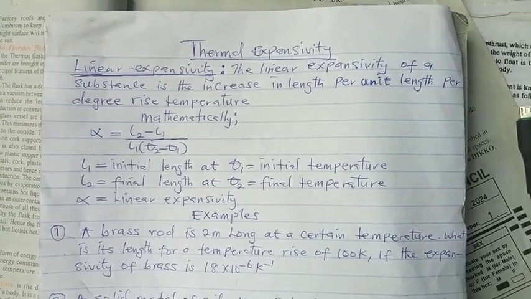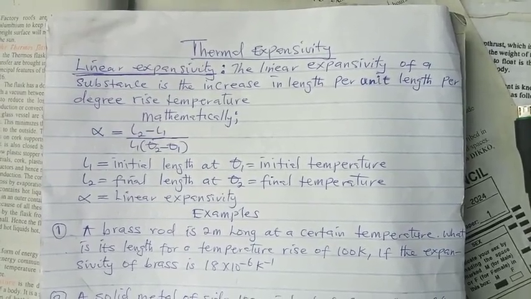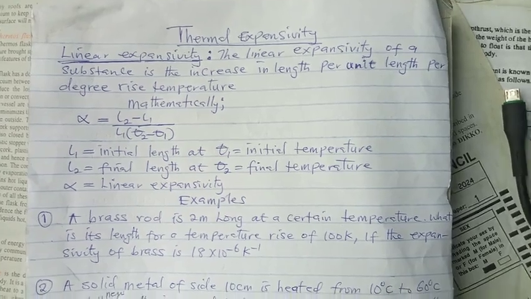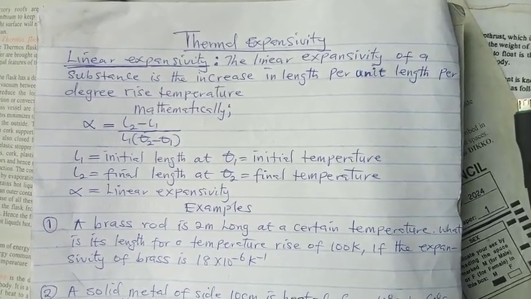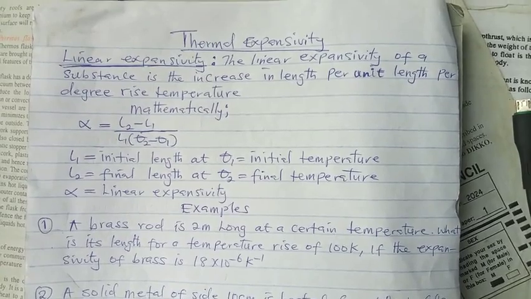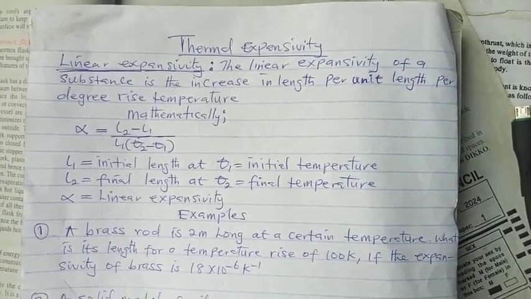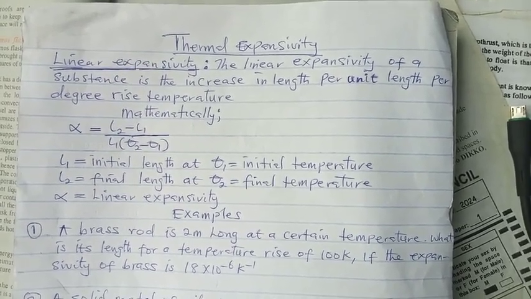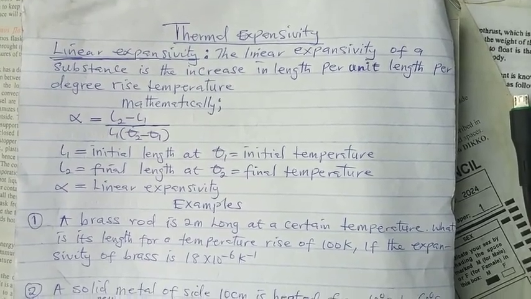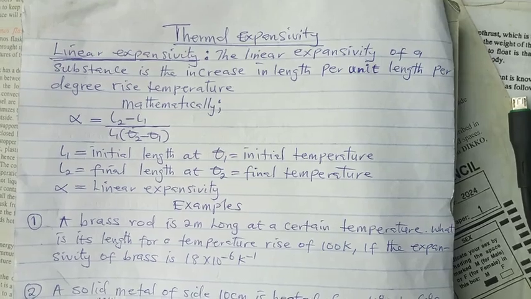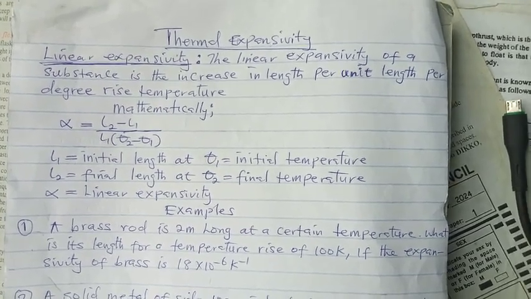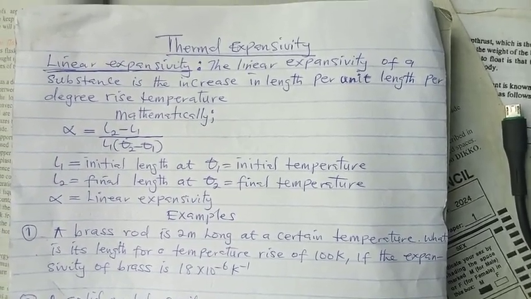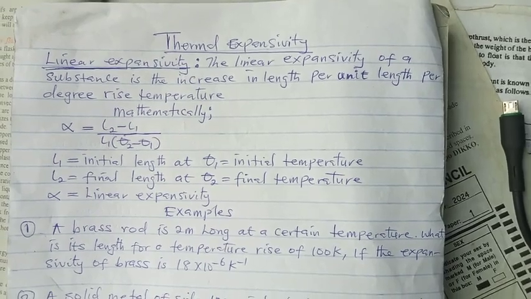We want to talk about linear expansivity, that is thermal expansivity in physics. Thermal expansivity simply means the application of heat that causes expansion. Thermal means heat, and expansivity means expansion, something that will expand. So when you have an object of original length, that is the size of this thing, then you apply heat, or you put it in the fire, you will see that that metal will increase in size. So that is what is called expansivity.